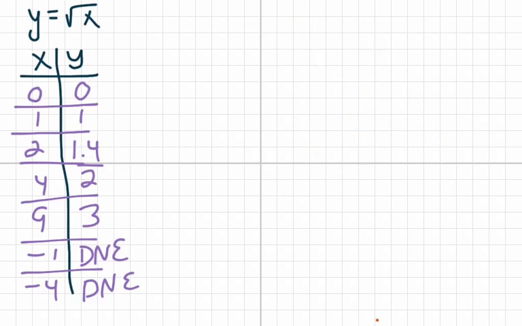And now what I have over here is a bunch of ordered pairs. I know that making tables is tedious, but it always works. If you can make a table, you can graph anything. You are never at a loss for being able to construct a graph.